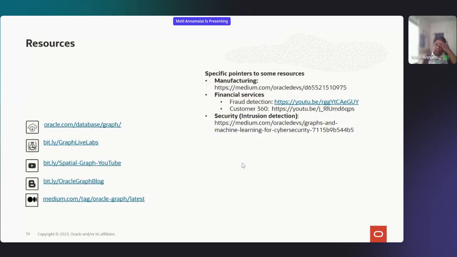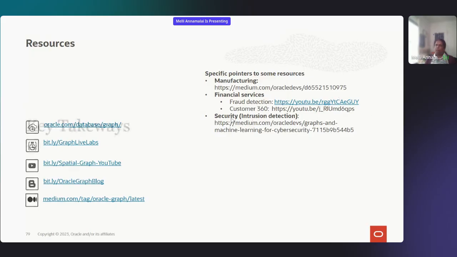So that brings me to the end of what I wanted to say here. And here are some resources that are available if you want to learn more about how you can use graphs with relational databases. We have a product, it's available for use. You can just use a free edition to get started in the cloud or on premises. And we have blogs and Medium posts, and lots of customer use cases.